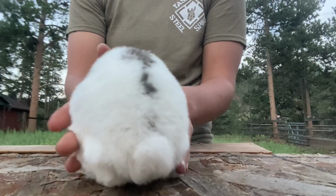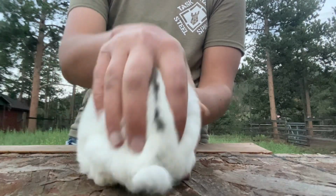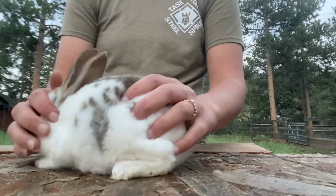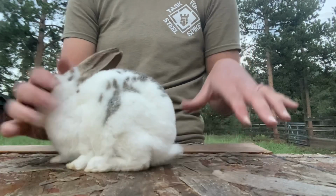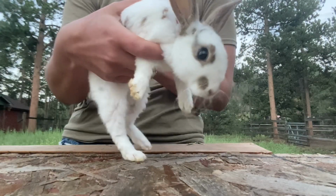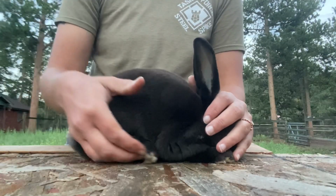But I don't know what the heck is going on with this little kit, and as you can see, he is not only small when it comes to structure, he's also just not keeping weight on like we like to. And when I did butcher this guy out, he didn't have anything wrong with him. He was just small. There was nothing wrong with his internal organs. There were no worms, there were no flukes, there was nothing. He was a perfectly healthy bun. He was just extremely tiny.